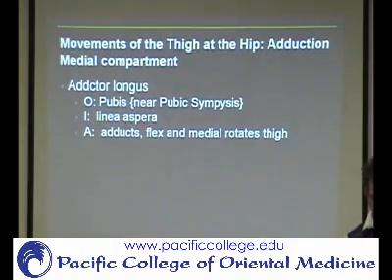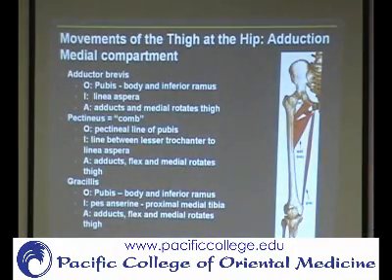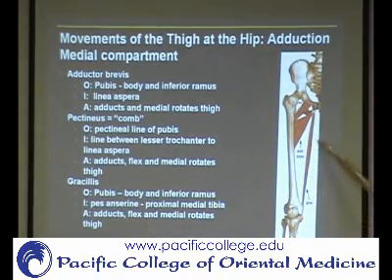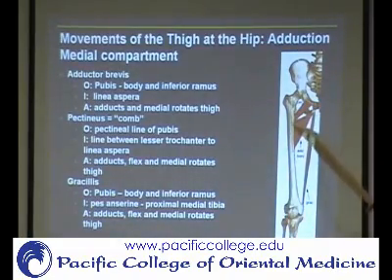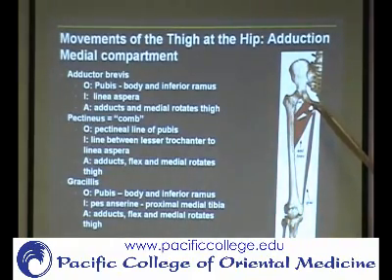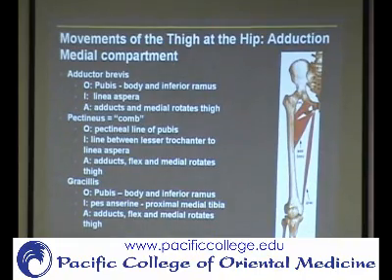So then there's the adductor longus, and then you have the adductor brevis, which is going to be a little bit shorter. Okay? So again, it's coming around to the back side of the femur on that linea aspera, and it's coming more from the pubic portion here. Okay? And then we get to this one too, we have the gracilis, and then you also have the pectineus. So pectineus is going to come up from here on the pubis, and then it's going to go to the more proximal part of the thigh.